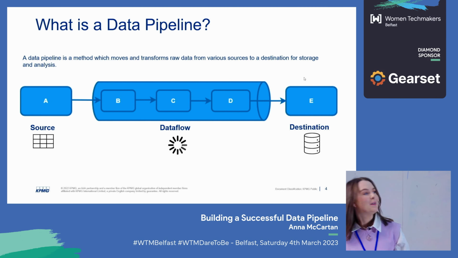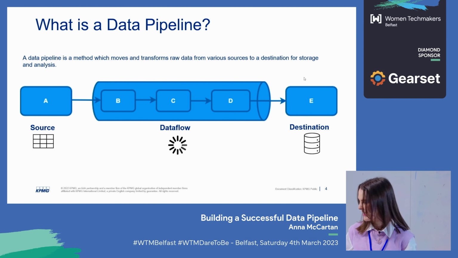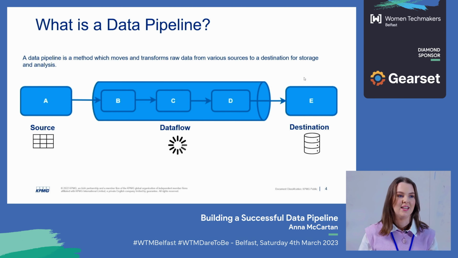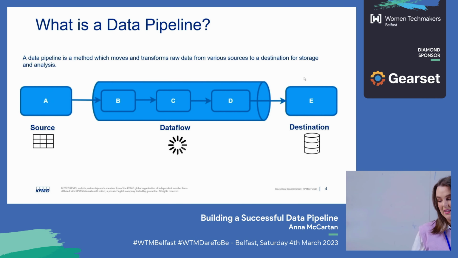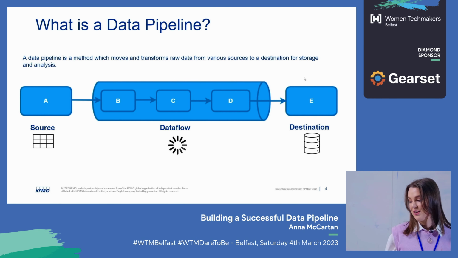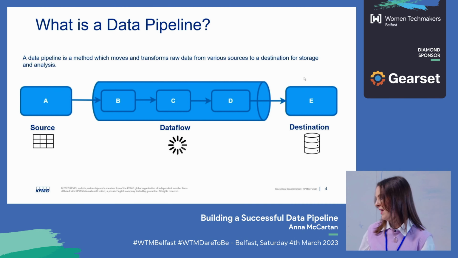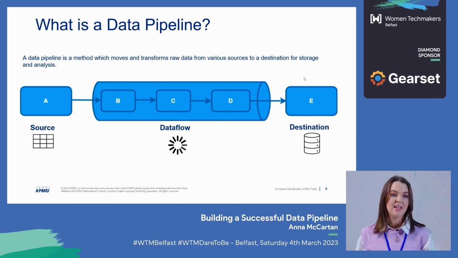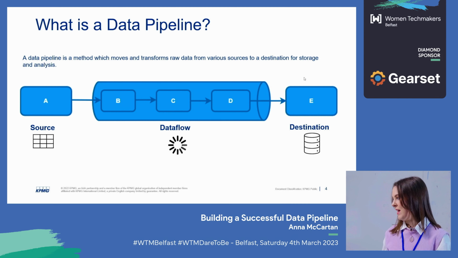Again, on my very simple diagram here, I'm definitely not an artist, but you can see the three key steps are source, data flow, and destination. The source is where the raw data is ingested from. This can be anything from website data, mobile device data, data that comes from any Internet of Things devices, databases, sensor data, so many different sources. Then the data goes through the data workflow, which is the step where the data is processed to make it into a clean, readable, refined format for the end user.